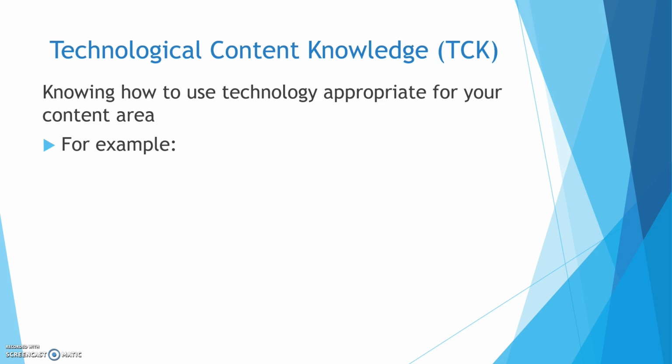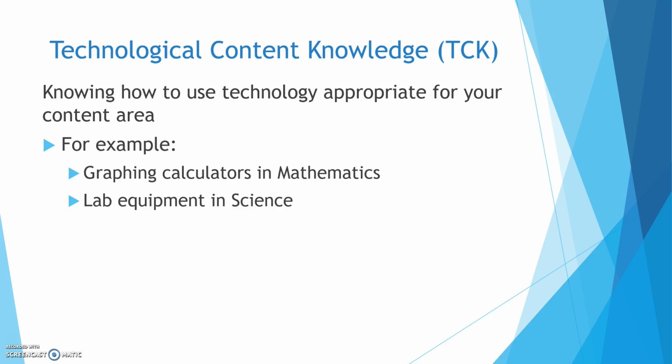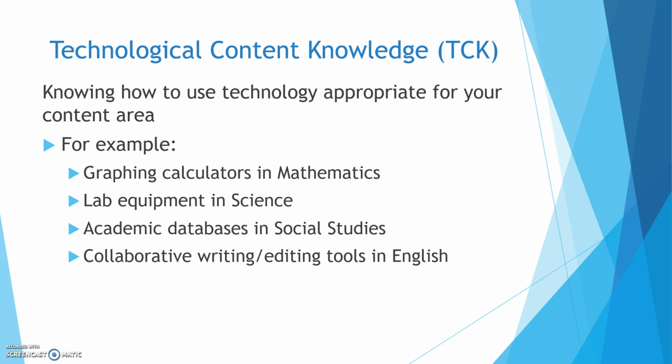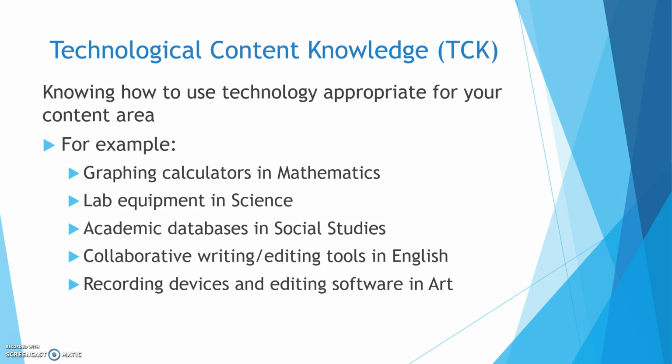Then we have your technological content knowledge, or TCK, and this is using technology that's appropriate within your content area. So these are some more specific pieces of technology. And so I have some examples here for different content areas. So one example would be in mathematics using a graphing calculator, in science using appropriate technological lab equipment, in social studies using an academic database to search for journal articles, in English using collaborative writing or editing tools, and in art using recording devices and editing software. Again, these are just some examples for some different content areas. There are more out there.